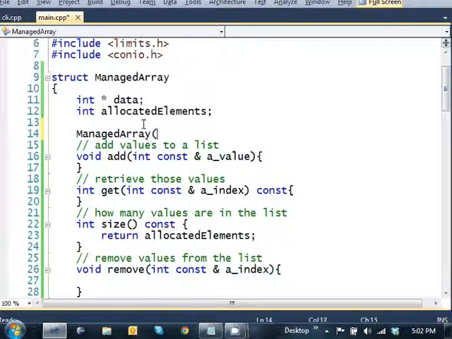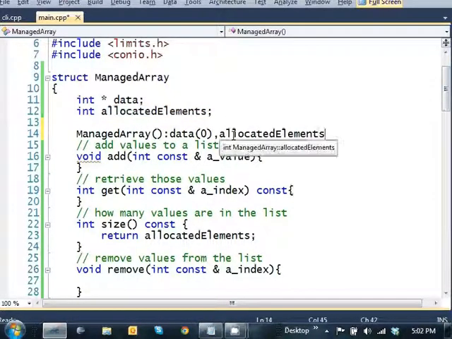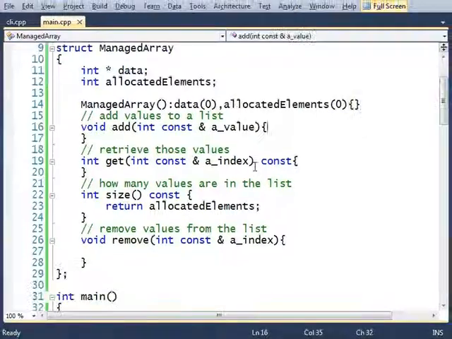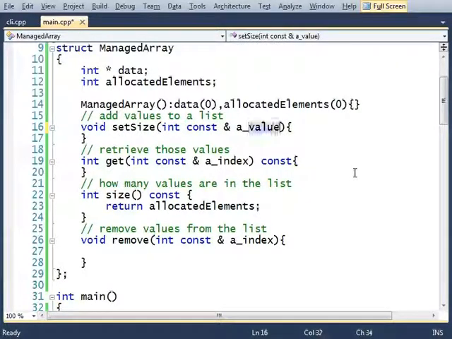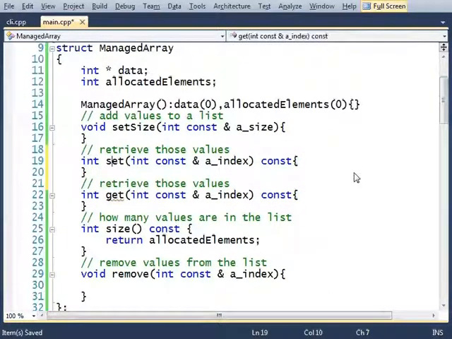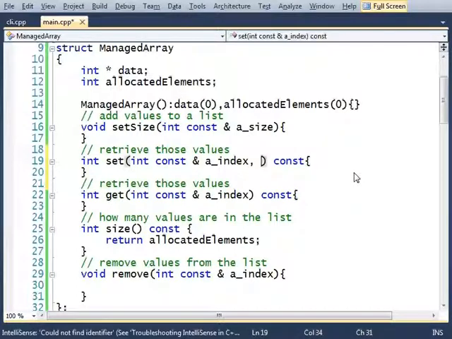I need to make a constructor, and in the constructor I'll initialize the data to 0 and the number of elements allocated also to 0. Add is probably not the function that we want to make here. I'm going to make a function called set size, and instead of a value I'll call it a size. In addition to a get function, I also want to make a set function that looks like this.